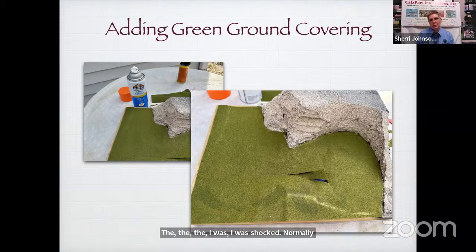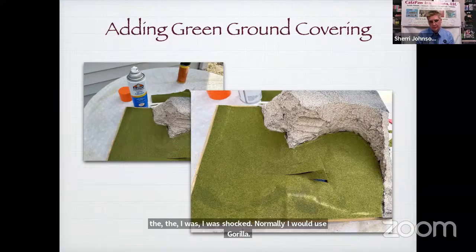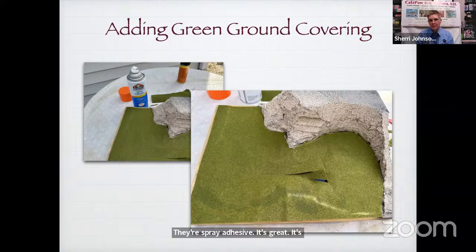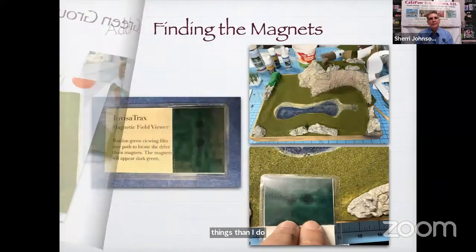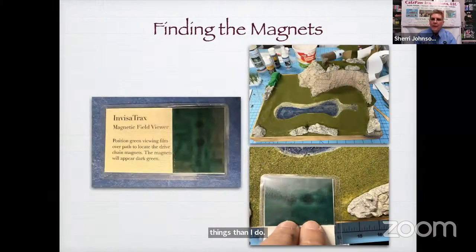Normally I would use Gorilla spray adhesive. It's great. It's tacky, doesn't bleed through, but I was out, so I used what I had. It works, but I don't recommend it. You guys probably know better about these things than I do, so you would have said, yeah, don't use it. So we get that on there. I cut out the pond.